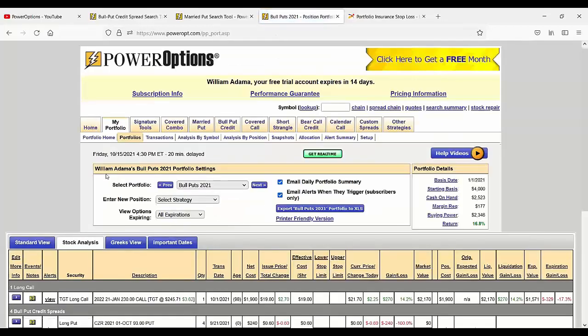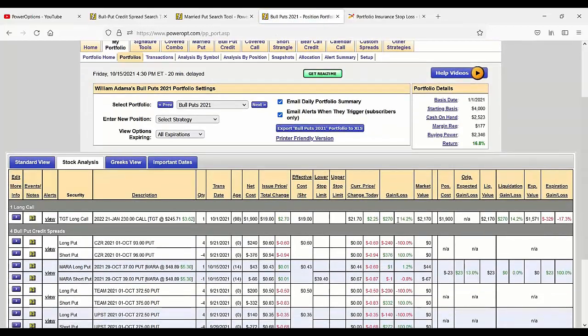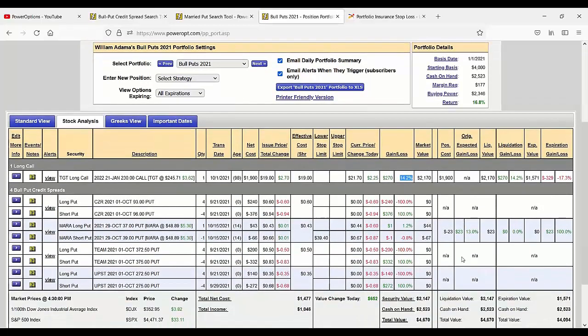All right, now what is Brad talking about? He's got a long call here that he's got a 14.2% profit on the position. He wants to reward himself for picking the right one and sort of lock in some of those gains by creating a calendar or diagonal spread, setting a near term, weekly October maybe, or first week in November, call against it to lower the initial cost basis there and get some premium. And the stock, of course, is at 245.71. So depending on his outlook for the position, he's probably considering a 250 or 255 a few weeks out, maybe 2 to 3 weeks out in time.